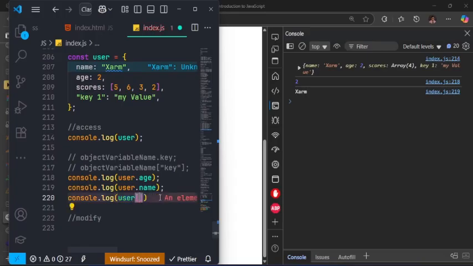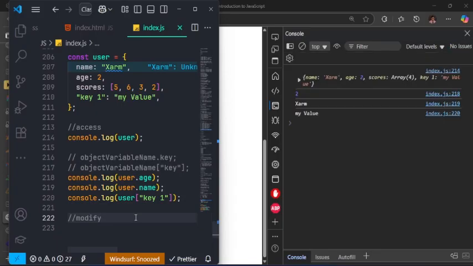So to do that, you have to use the square brackets. Then from there, you just pass whatever you are looking for. So here now, as you can see, they are already in code, so it will not treat it as separate stuff. It will treat them as one item. And once I save it here, you see that I'm getting the value.